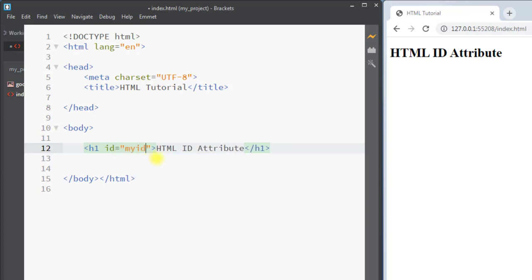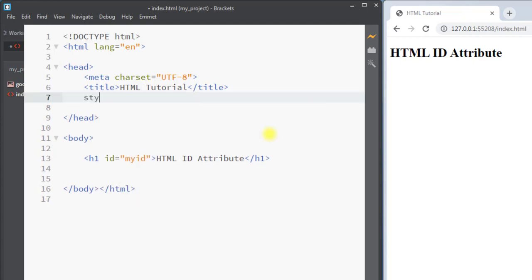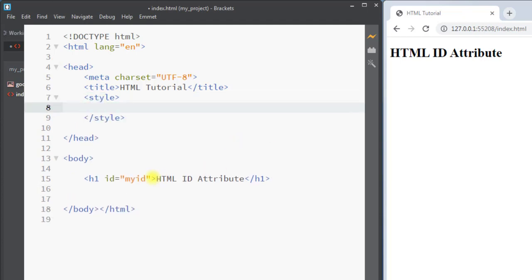The ID attribute must be unique within the HTML document, and it is used in a style sheet and also by JavaScript to access and manipulate the element with the specific ID. Like in the example, we have specified the ID called myId. Now we can create a style sheet, and inside the style sheet we can target the ID.